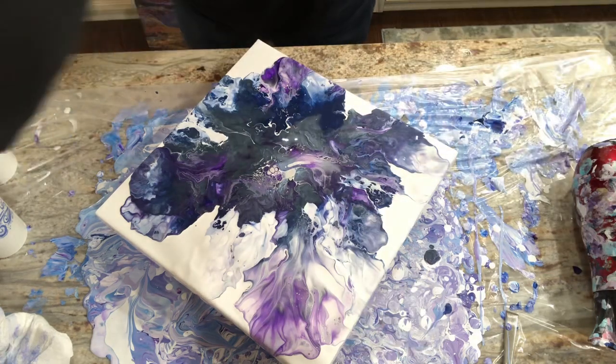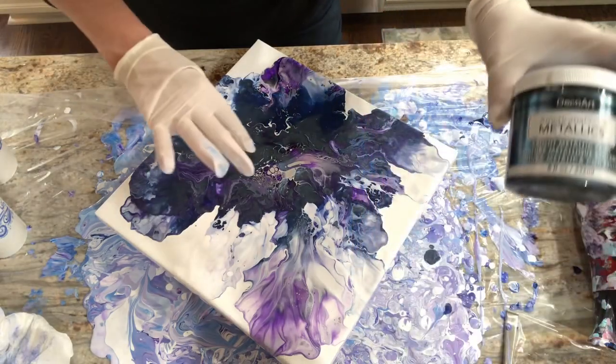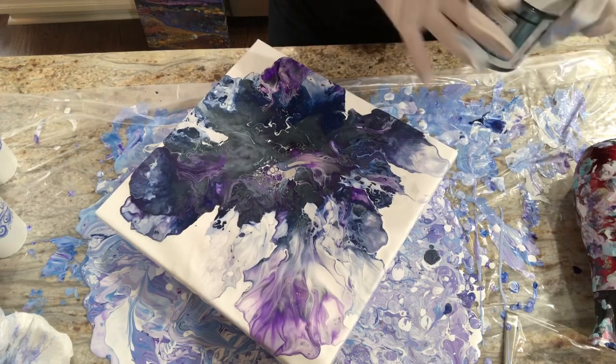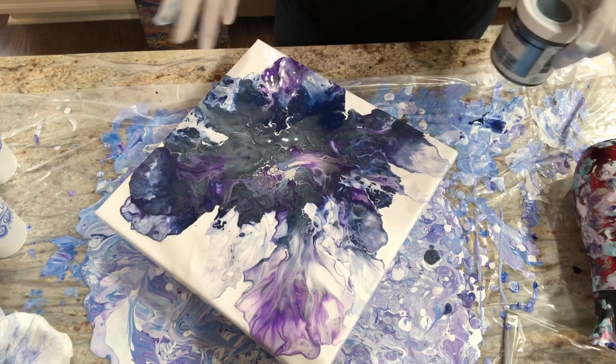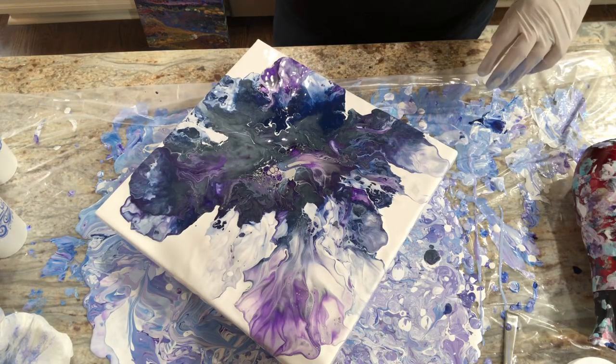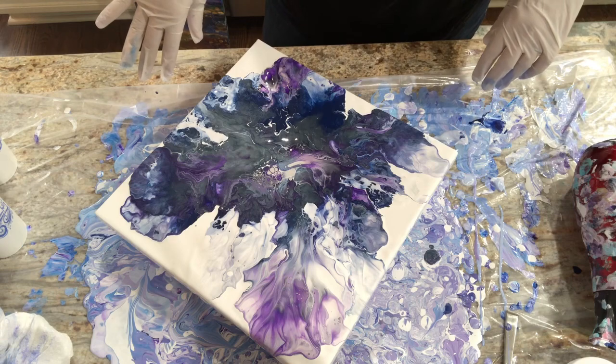What is the name of this color? Is it just pewter? Yeah, so this DecoArt in the middle, it's not gray, it's not blue, it's pewter, and it just adds a lot of interest and goes so well with the purple and the navy blue. Wow, really awesome.